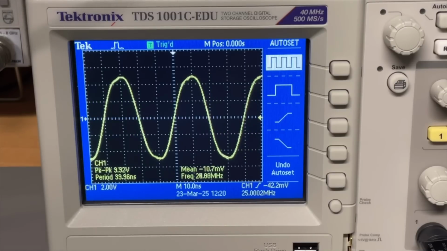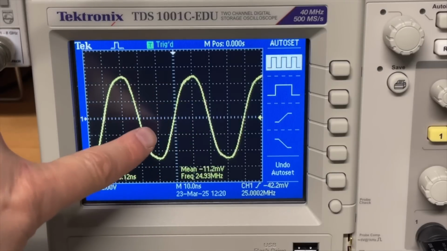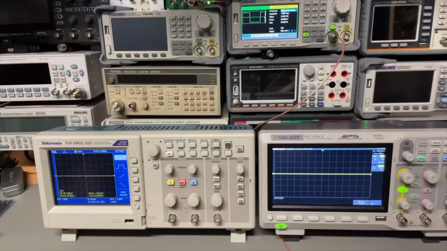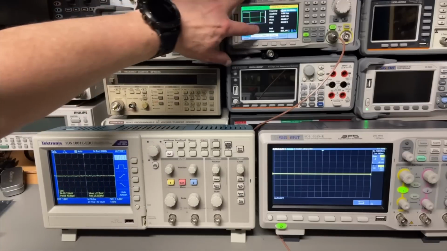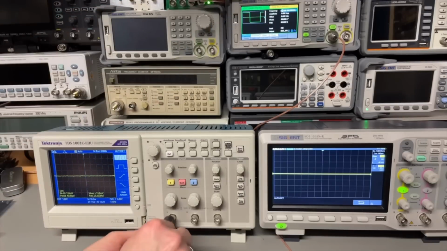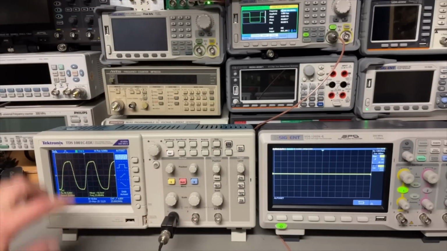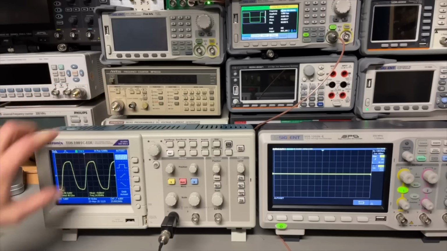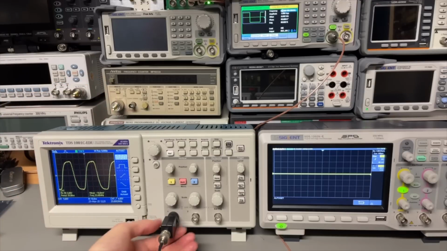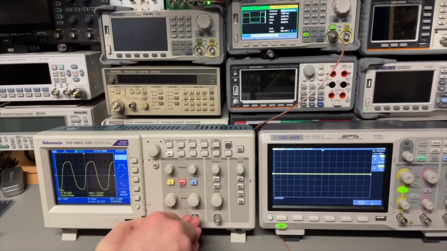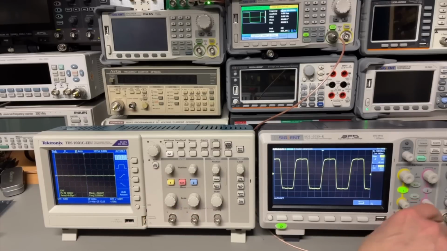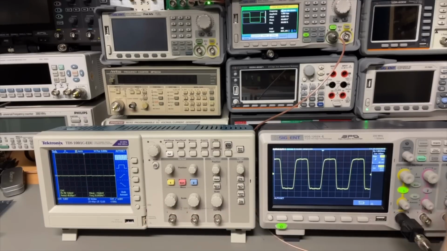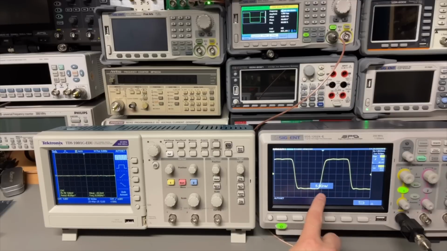If I go now a lot higher, here now I'm at the limit of my square, but it is 25 megahertz. You can see it doesn't look like a square at all. So let's do that again. 25 megahertz square wave, put it on the Tektronix. It is well below the 40, but we need 3 times. And here we have one that can go up to 200, and look at the difference. And the slower the rise time is, the more it will become a sine wave.